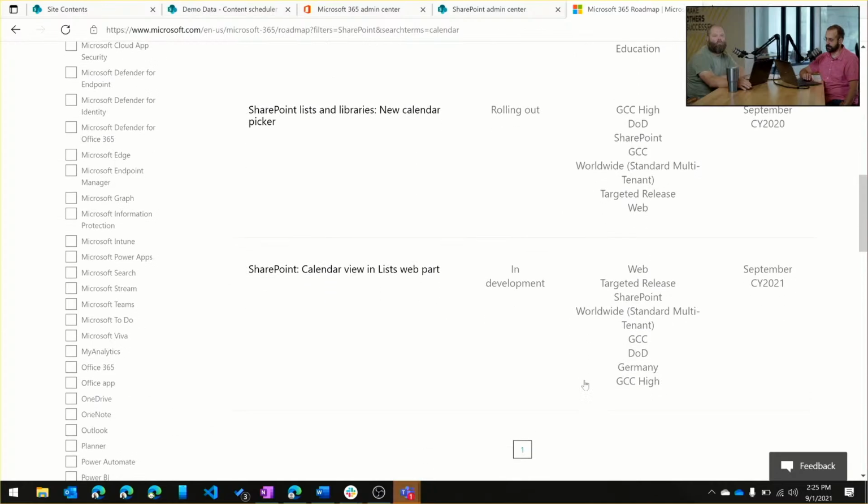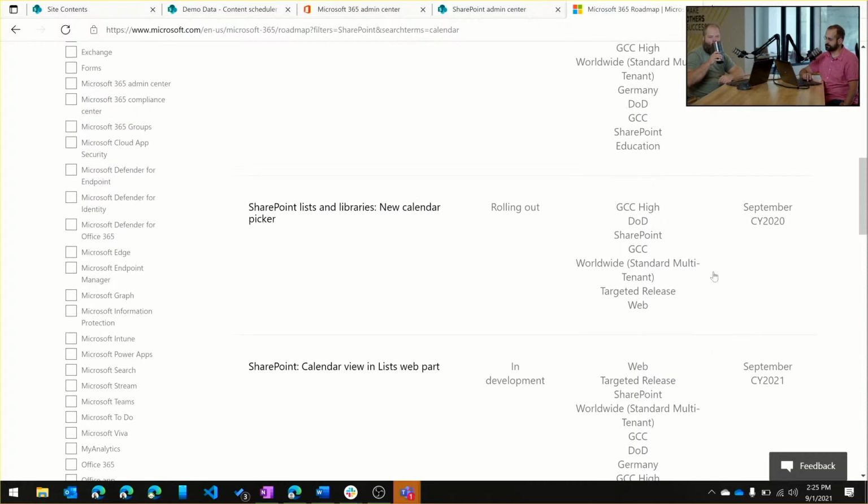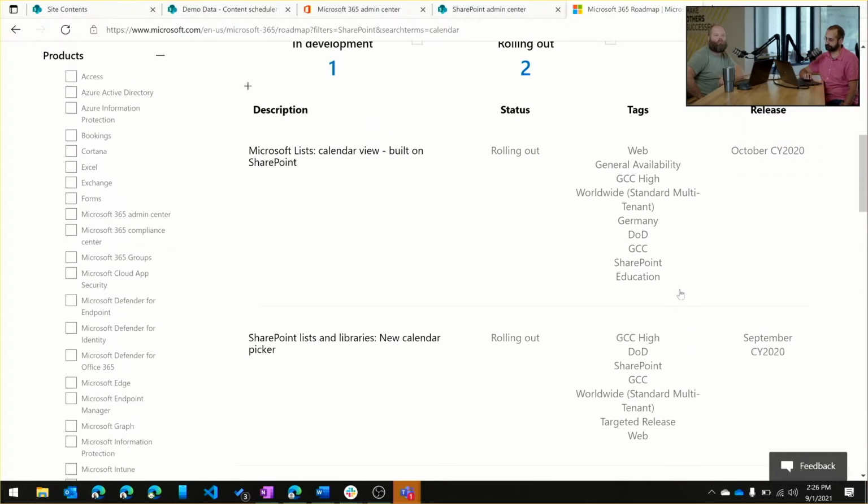The way we look at it a lot of times is, if it's in development, you're not going to see it for quite a long time. These dates here, if they're in the future, I would say plus or minus 2 months. If they're in the past, I would just go check whether or not the feature's out there. What that usually means is they've been rolling out, they had a problem, they rolled it back, or some people have it and some people don't. I would just go out and check. There's a very good likelihood that you have it in your environment.